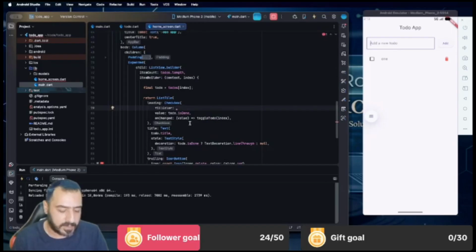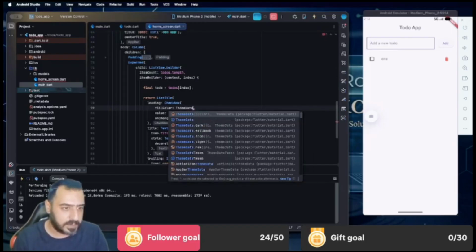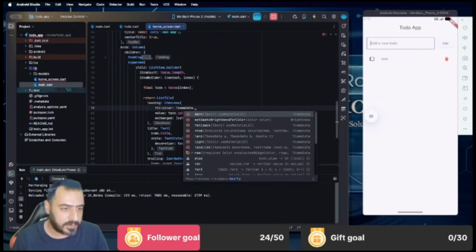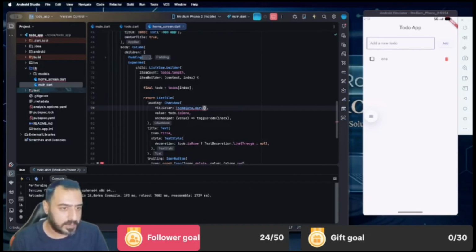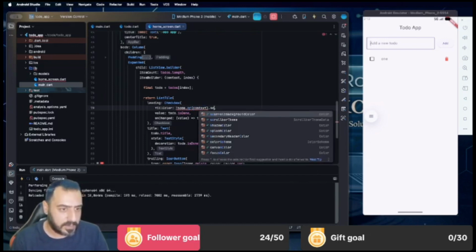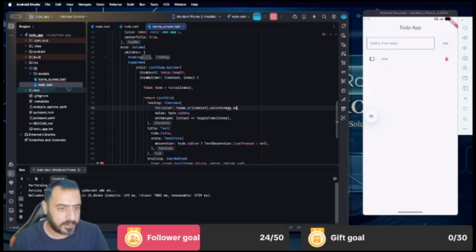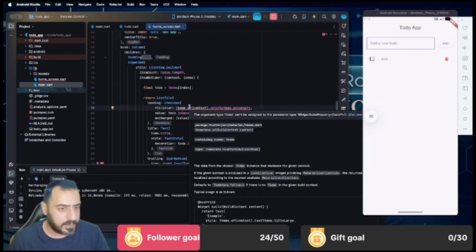Okay. We say theme data dot dark theme dot office dot color scheme dot, let's say, secondary. Do we have color?